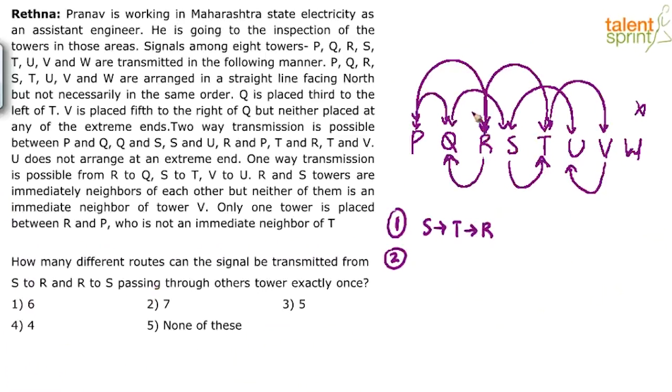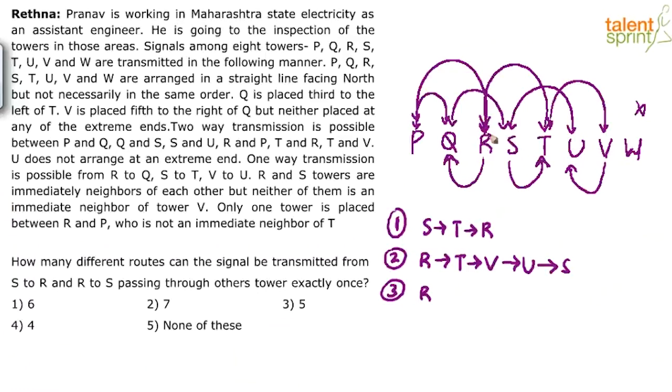R to S. So I think R to T, T to V, and U to S. Yeah. So R followed by T, followed by V, followed by U, followed by S. That's one way of doing it. Then what else? Maybe R followed by T. From T we have considered V, but from V, U is the only possibility, and from U, S. So that's done. Now let's consider the other possibilities.